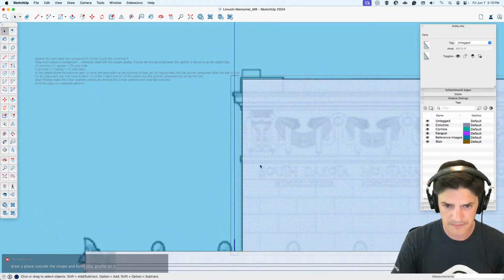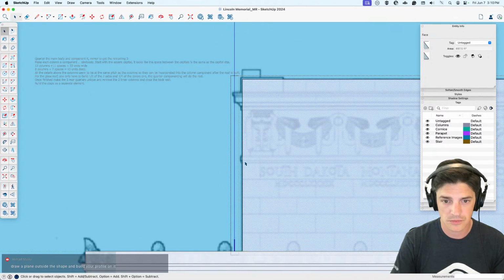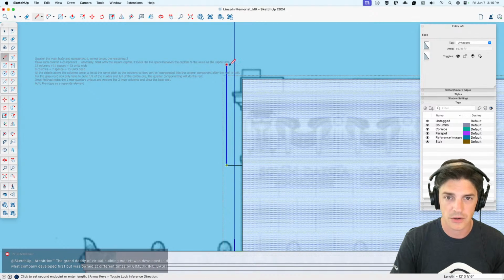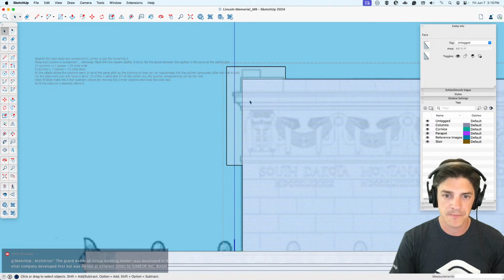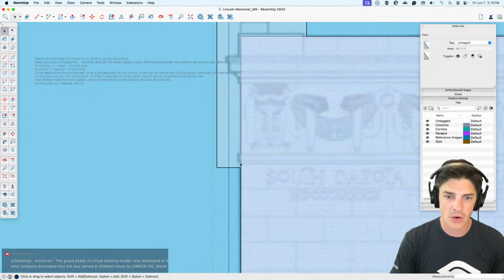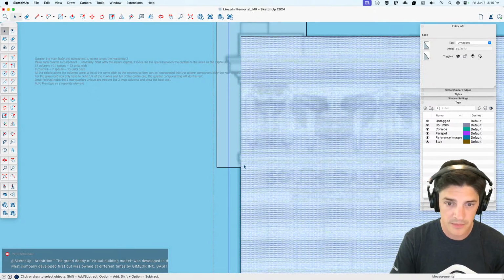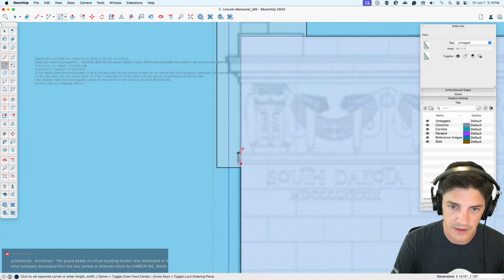And then Ahmad says draw a plane outside the shape and then build your profile on it. Yeah, so I think that is definitely a great call. So I'm gonna just go like this, just kind of on the outside of everything, like you're saying. And then now I should just be able to add in these little details.